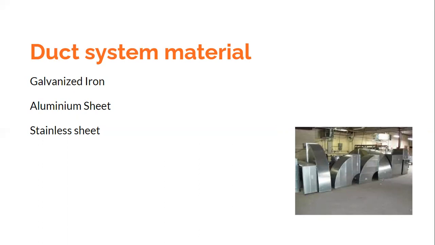Then if corrosion is an issue, and it is a crucial issue in some very sensitive environments like ICUs, we might be forced to use stainless steel sheet. Okay, so this is a costly thing. If you move from GI to aluminum, it would be more costly. The initial cost would be more. If you move from aluminum to stainless steel, the initial cost would again increase. So the choice has to be based on the economics as well as the application.